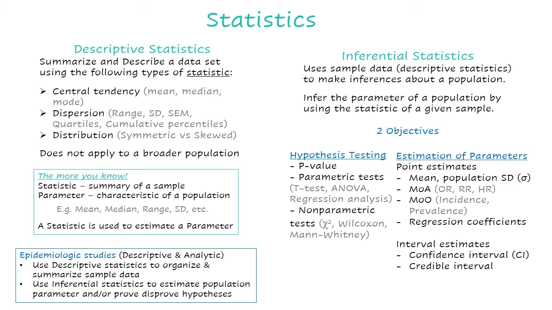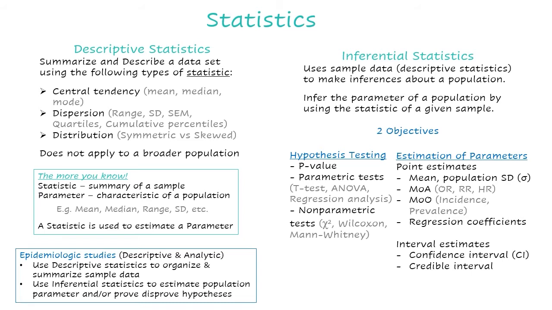So as an example, the mean or average height and range of heights of adults who frequented a local grocery store last Tuesday are examples of a statistic, while the mean or average height of all U.S. adults and the ranges of heights are examples of a parameter. Taken by themselves, descriptive statistics cannot be applied to a broader population. To do that, we need the help of inferential statistics.